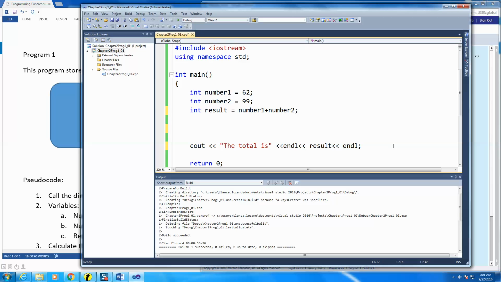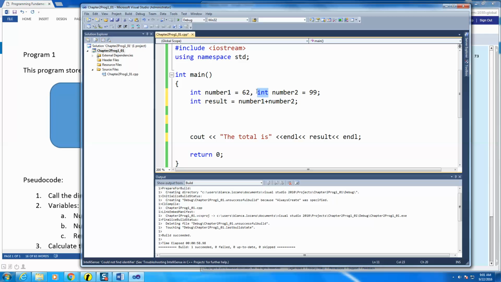One more change that I want to do. When we have variables that have the same data type, like in this one, number 1 has int as the data type, number 2 is an int as well, and result is an int as well. I can separate them, or I can use a comma to indicate, hey, the next one is also an int.